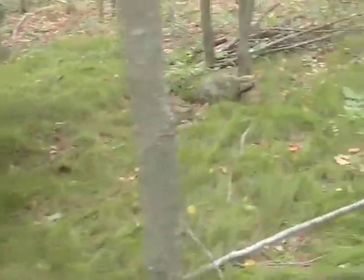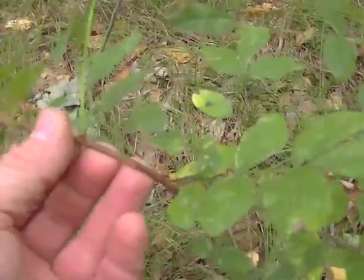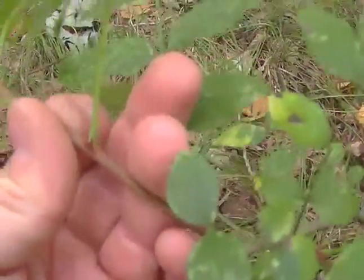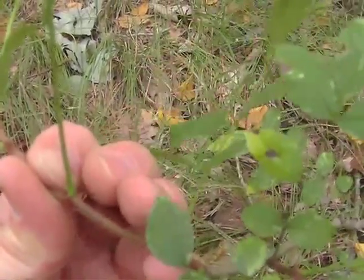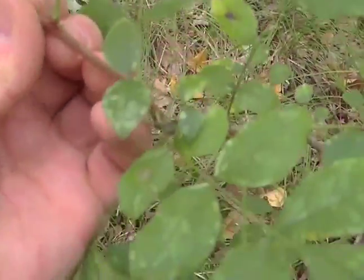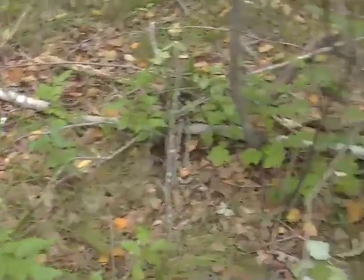One thing I will show you that I have quite a few of in my woods are these wonderful little things. We call them prickly ash. I don't know what the technical name for them is. But these little wonderful things, I know they're not huge thorns, but they hurt. I don't know if that's going in focus or not, but whatever. They're just a little pain in the butt kind of thorn. And they get big. Well, not super big, but they get big enough where you don't want to mess with them.